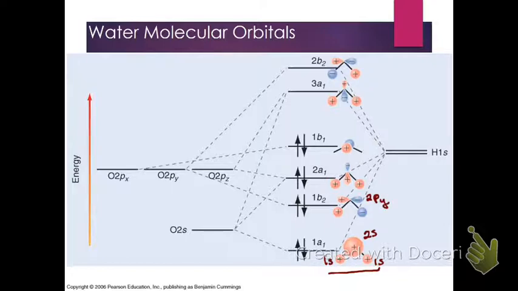Next, going on to the next higher energy orbital, we can see that we have a 2p orbital on the oxygen, and it falls along the y-axis as we defined in the previous slide. So this orbital consists largely of a 2py orbital overlapping with the 1s orbitals on the hydrogens. Now, one thing you'll note here as we go back to this is that there is a situation where we kind of right down the middle of the molecule, we're going to get a destructive overlap.